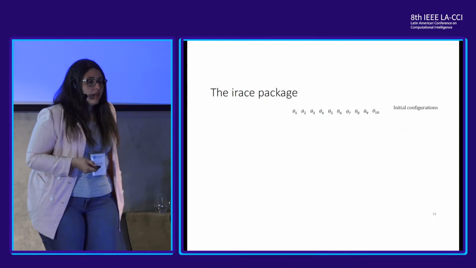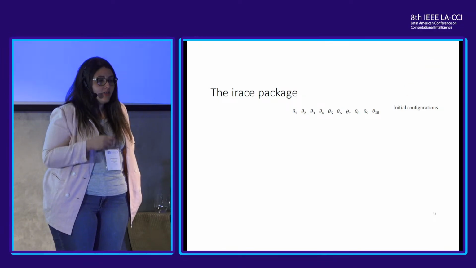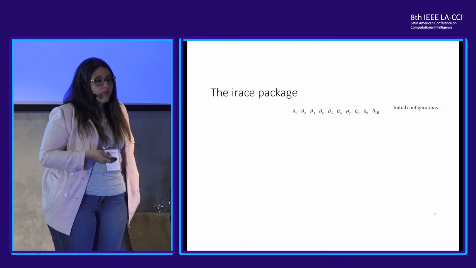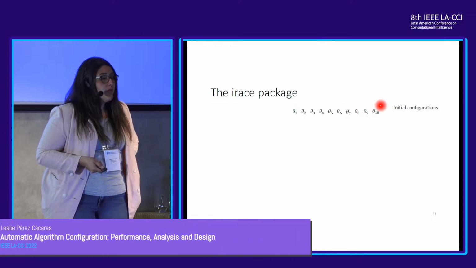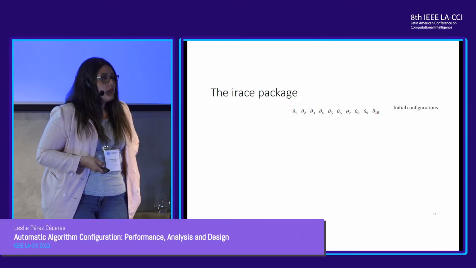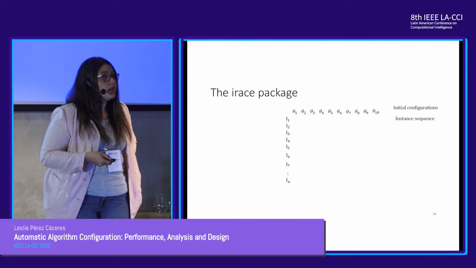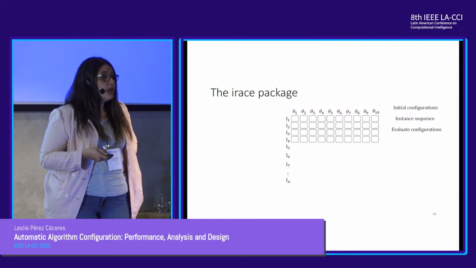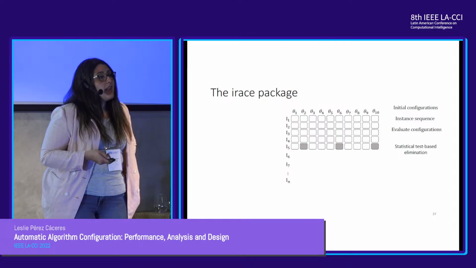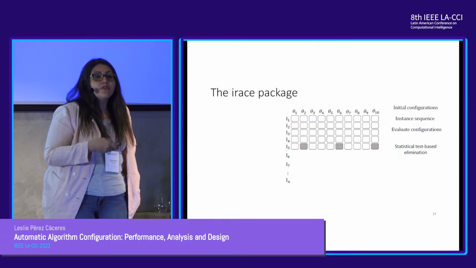So I'm going to go quickly through this because I just want you to understand more or less what is happening inside Irace. To understand what the configurator does, at the beginning we do some uniform sampling. We sample some configurations of your algorithm. Each of these is an algorithm with some parameters, and then we have an instance sequence, right? We will start executing each configuration on the instances up to a point in which we decide that there is enough information to make a statistical test, and then we will be able to discard configurations that are statistically not as good as others, basically, right?